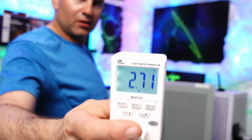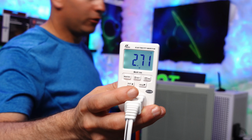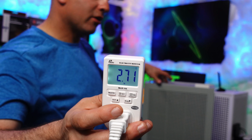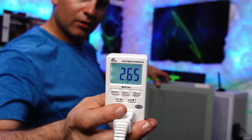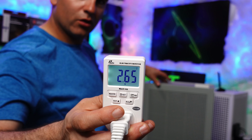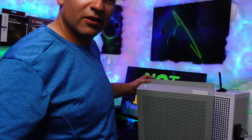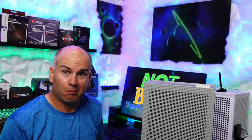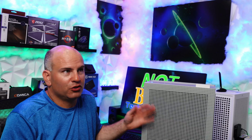Okay, lights off. Let's see the watts without the light. So 2.71 right now, about 2.70. Turn the light back on. And it dropped in power with the light on. I don't understand that. Weird. So having the sensor, having the light on, how does having a light on reduce power? Just slightly, but it's weird. 0.1 of a watt, sure, but okay.